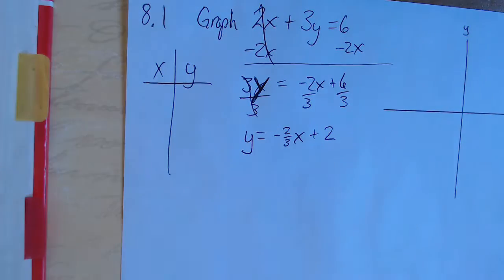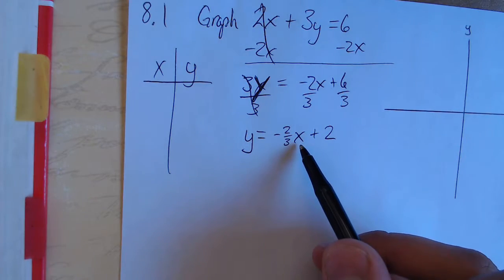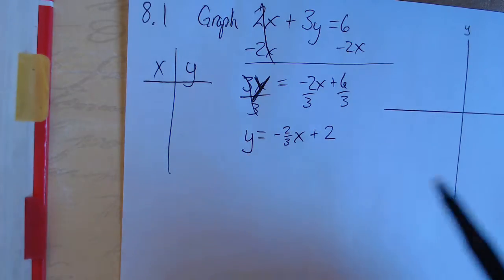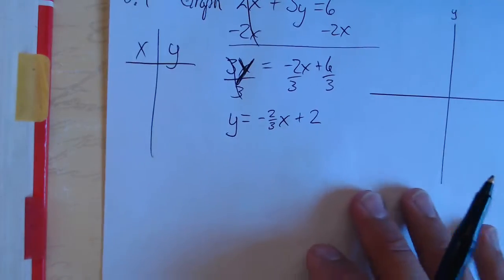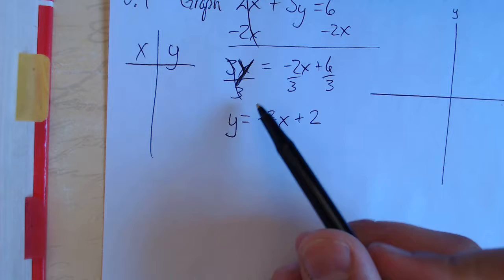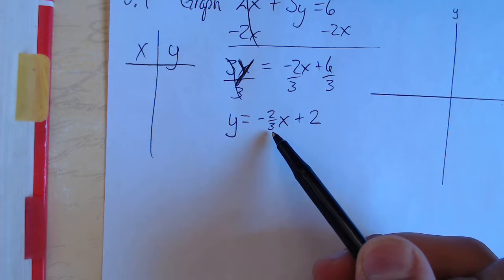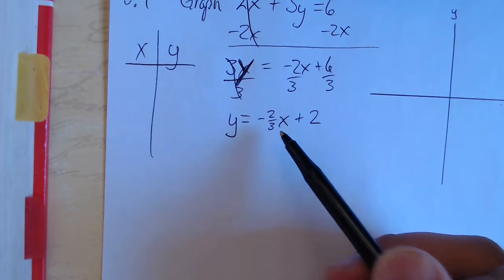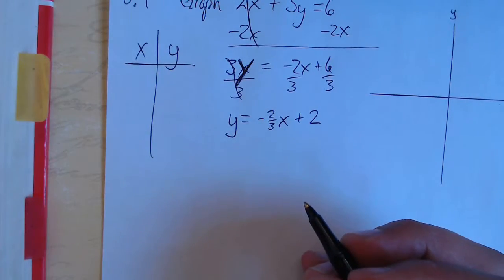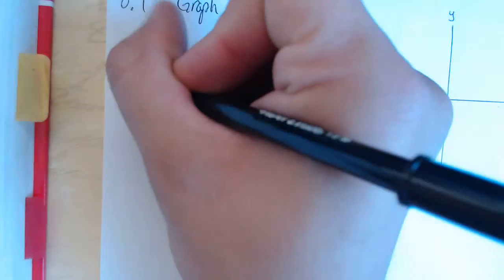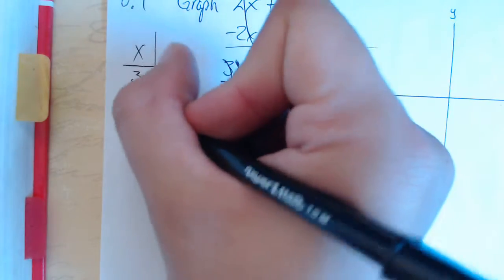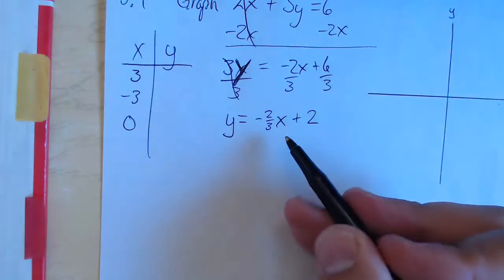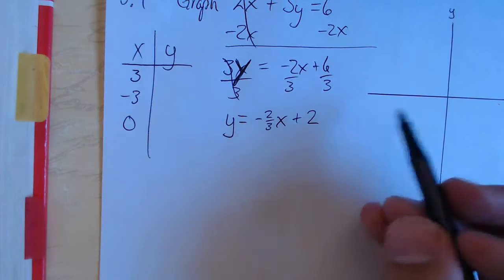From there we're going to create an xy table. Just put x on one side, y on the other side, and we're going to pick values of x to plug into this equation so we can get a value for y on the graph. Really good values to use are based on your denominator. If your slope has a denominator, use that as your base number, and then use the positive and the negative of that number along with 0. So since our denominator is 3, we'll go with 3, negative 3, and 0. This will give us nice even whole numbers when we go to graph.